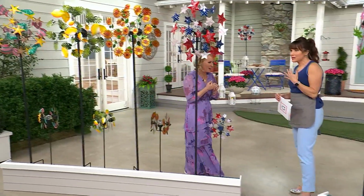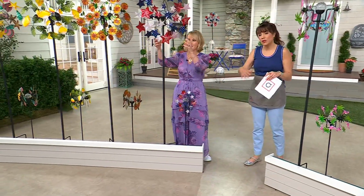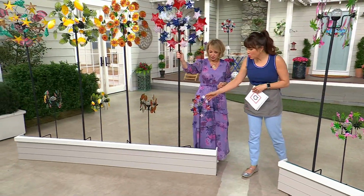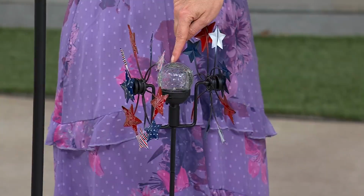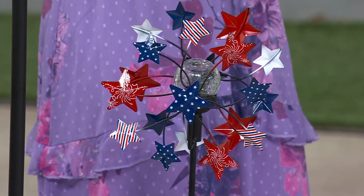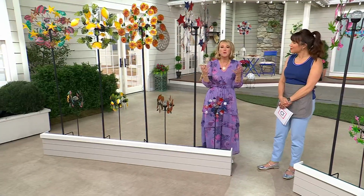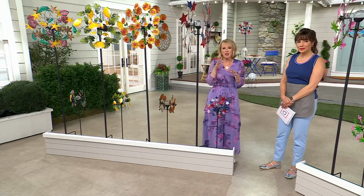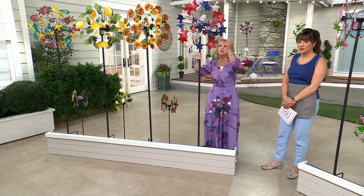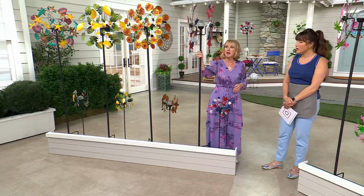Yes, and that's today's really special value to the customers in terms of giving the big one, giving the small one. We've done sets of the small ones before. We've done the big ones. We've never done a small wind spinner with that solar glass that's going to shine at night. It was always an additional purchase, right? You could pick up the big one and then you had to pick up the little one. So what we heard was that we really want to have the 2 pieces that we can use together or use separately. And like we've been saying, not all wind spinners are made the same. The fact that ours are hand painted on the front and sprayed on the back as well.